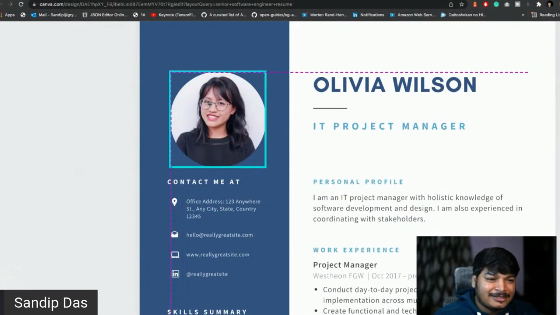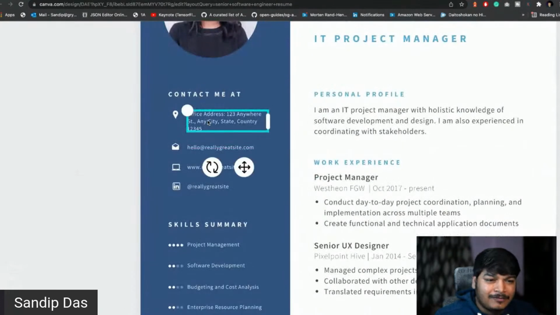Again, these are all very dynamic. You can add anything. You can edit the text here, say your address, your email ID. And while I'm talking about all that, I will suggest you have your own domain. It looks so much more professional when you have your own domain, like I have contact at sandeepdas.in.